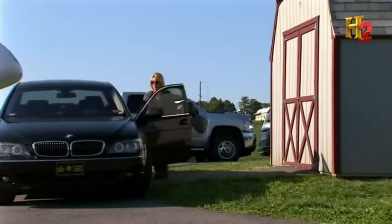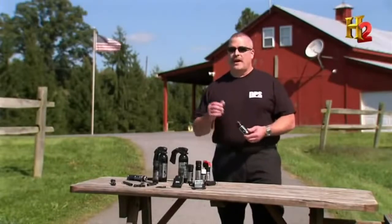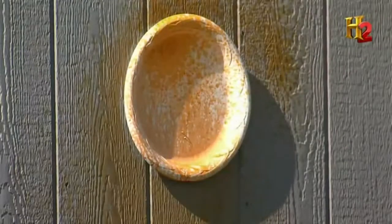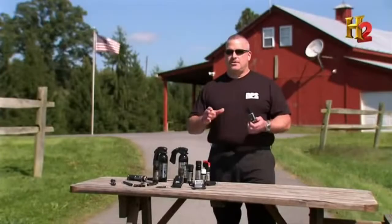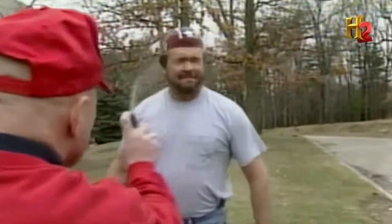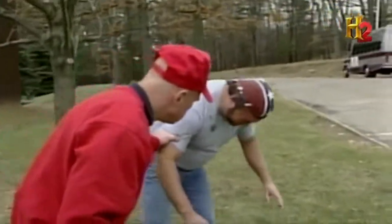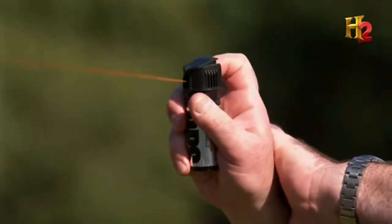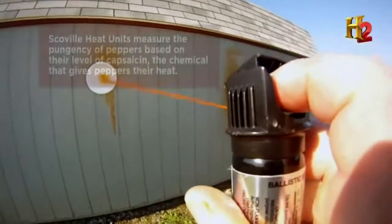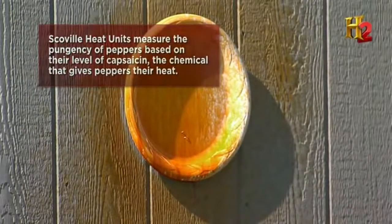When you need a tiny weapon with a longer range, you can grab a can of pepper spray. Pepper spray is a mixture of very hot peppers with a few other components that cause the body to do things involuntarily. The eyes will slam shut, your lungs feel like they're closing up, your airways and mucous membranes start to swell. It takes the fight right out of somebody. The hot pepper in Irv's pepper spray is rated at 2 million Scoville heat units. That's 400 times hotter than a jalapeno pepper.